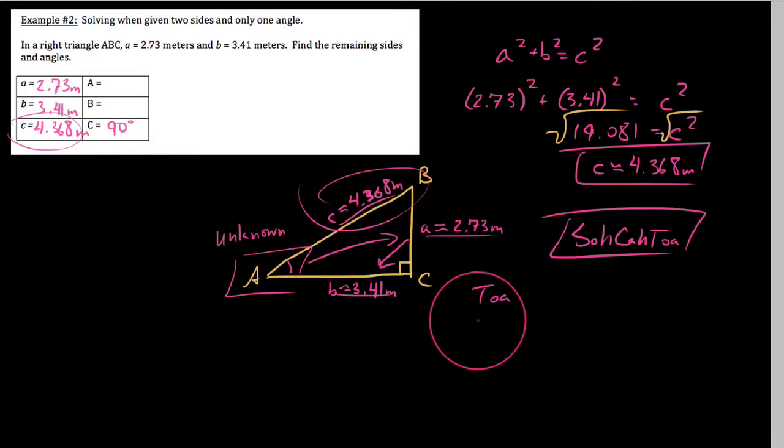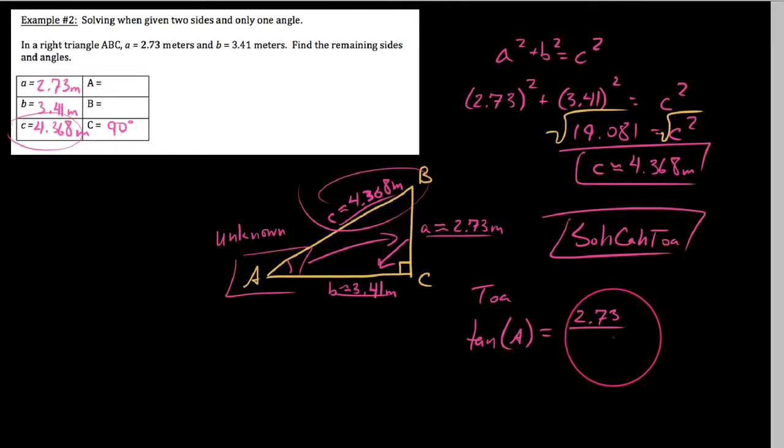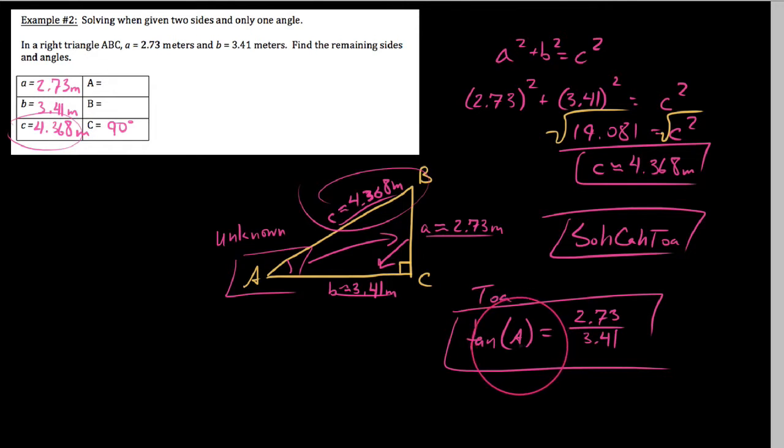Writing this out, here's what I would expect to see on a paper. We say the tangent of the angle. Now the angle in this case we don't know, so we'll call it tangent of angle A. But we know that the tangent of angle A equals 2.73 over 3.41. And so this equation happens to be valid. This is the angle A that is so big that if you took the opposite side and divided by the adjacent side, you'd get this ratio right here. Our job is to take this and get the tangent out of the way and get A back by itself.